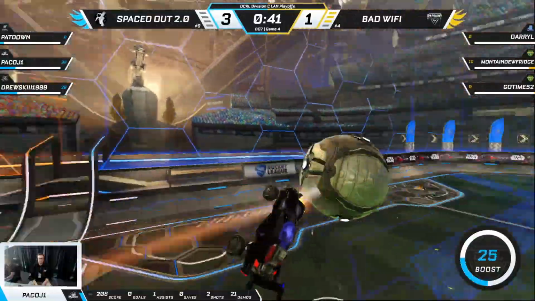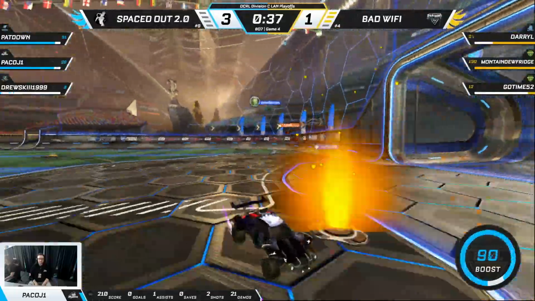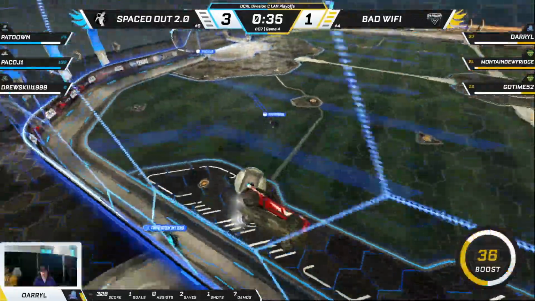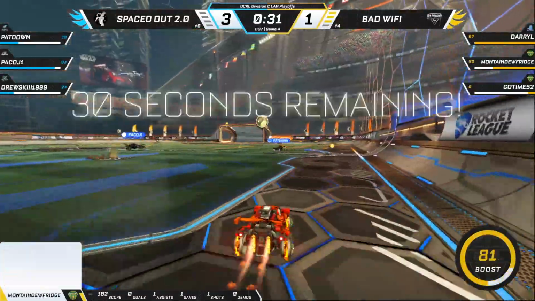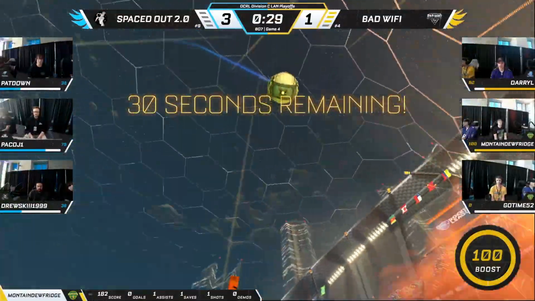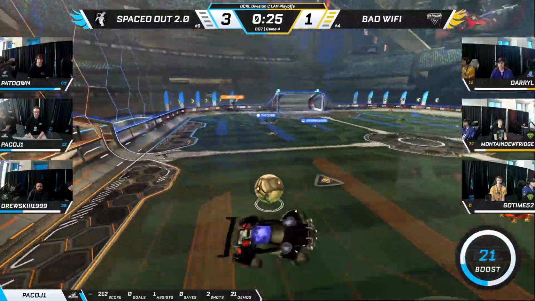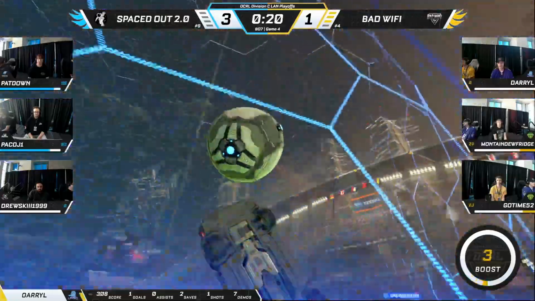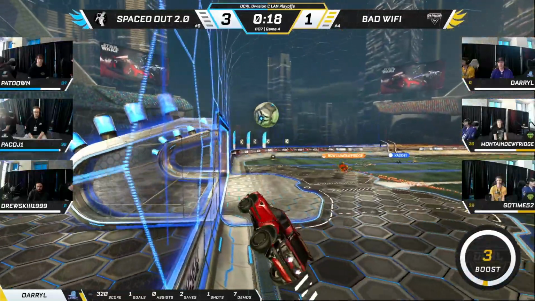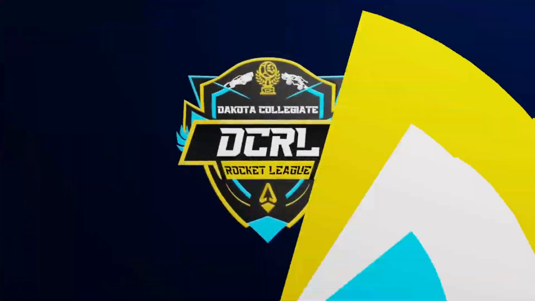Daryl's going to be able to control it off the wall here. It goes to the corner after a bad touch, but Drewski is able to regain control. A little bit of life breathed into this team. I can't speak right now, but honestly, Bad Wi-Fi might still have a chance here. We've got 24 seconds left, and they've scored more goals in less time. So this ball popped mid. Mountain Dufridge on it, puts it away, and Bad Wi-Fi find one back.